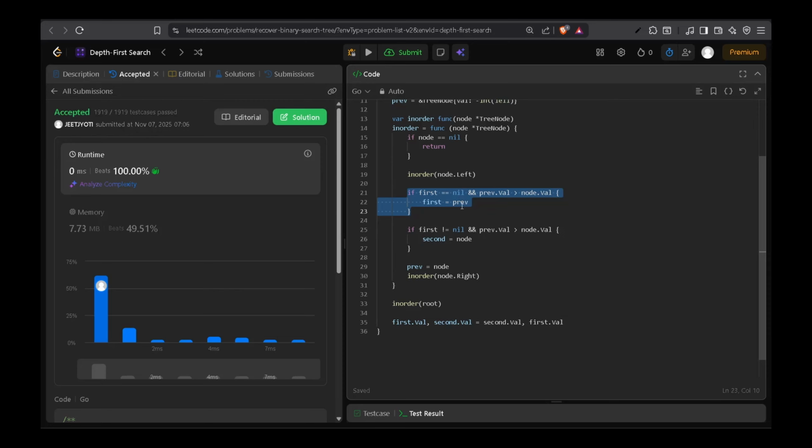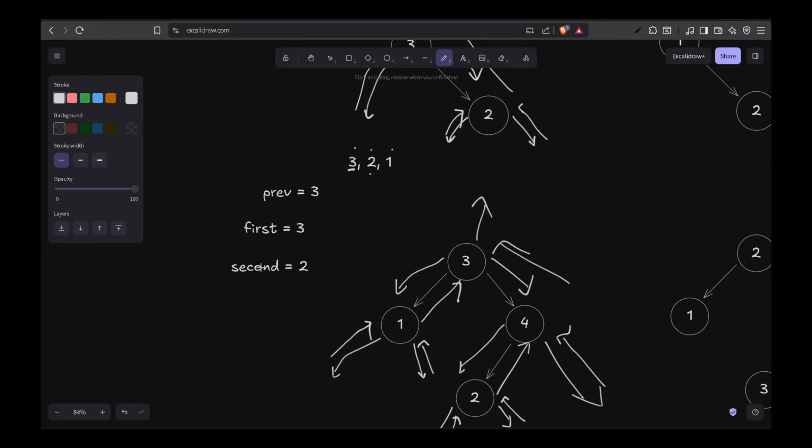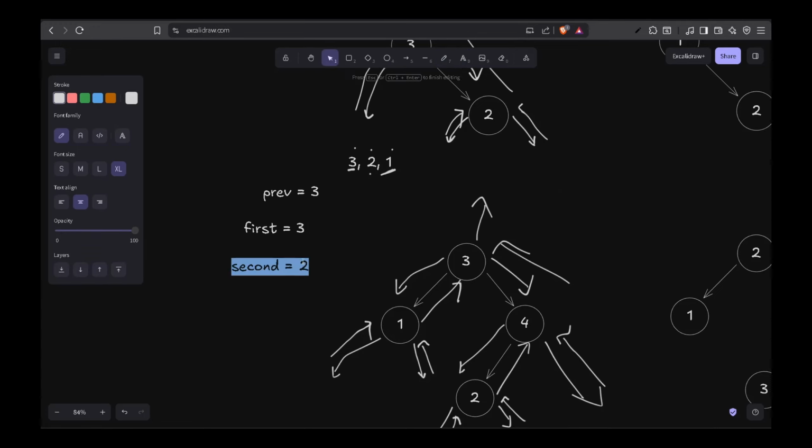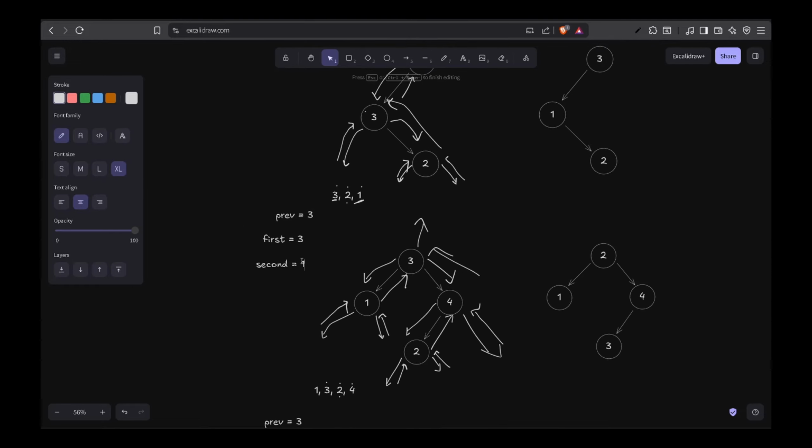Now first is already set, so this will not run, but this will run again. First is not nil, which is true, first is still 3, previous value is larger than current node, so the second node will become the current node, which is 1 in this case. So second will become 1, and that's how we find the faulty node in this case, right?